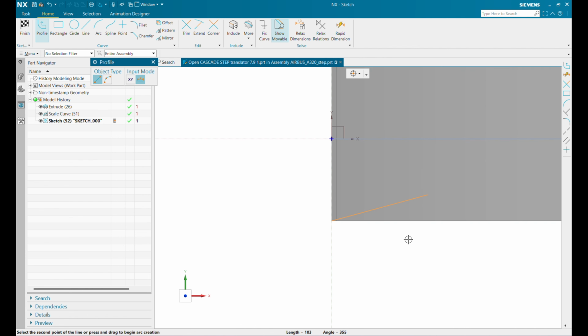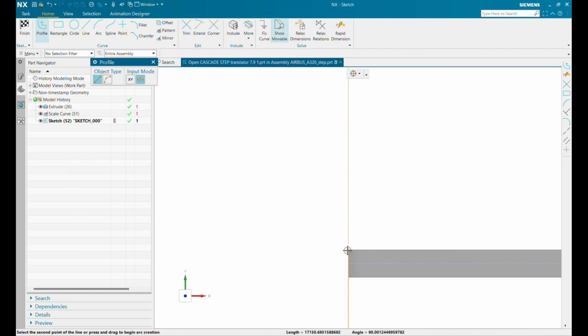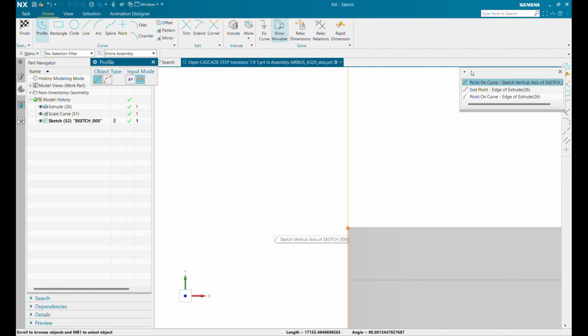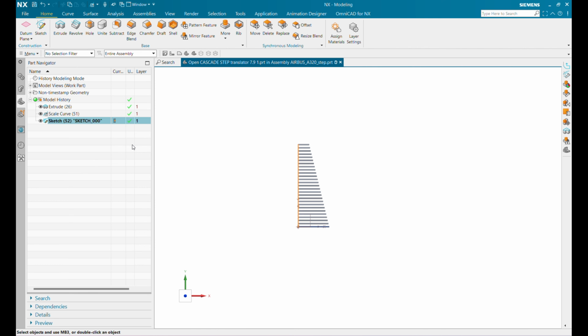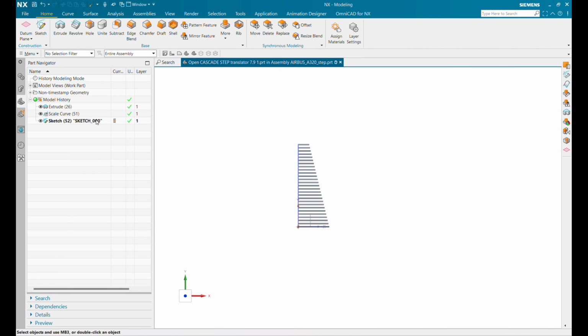Yes, so we want to select the end point here to the end point on the tip of the wing as well. There we go. Alright, yeah, okay, so end point on the tip of the wing. Finish the sketch. Now we've got a profile along which we want to sweep this curve.